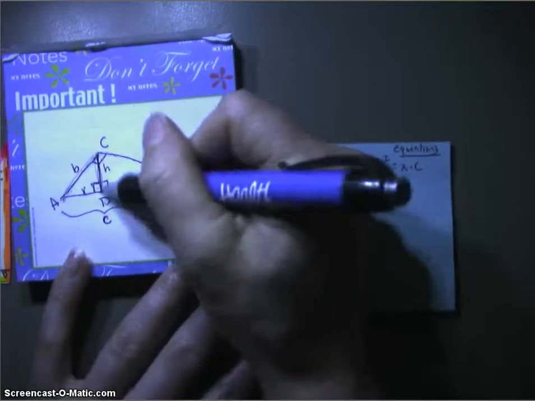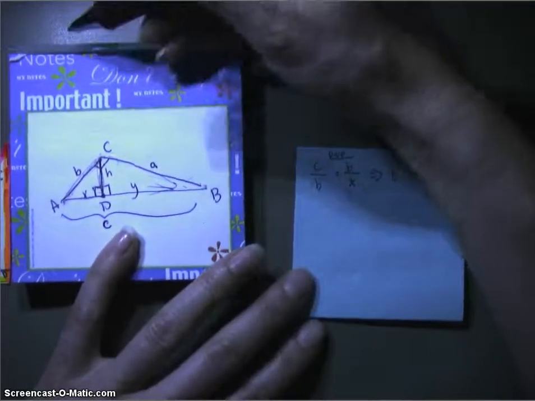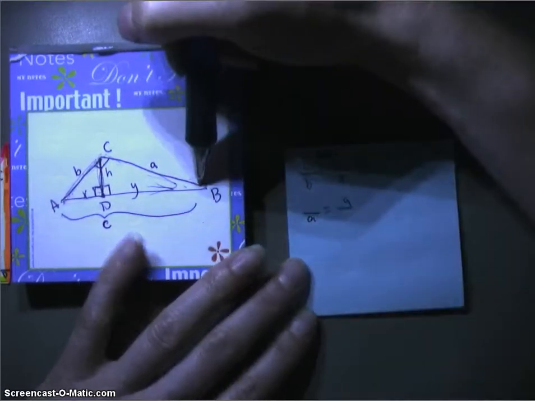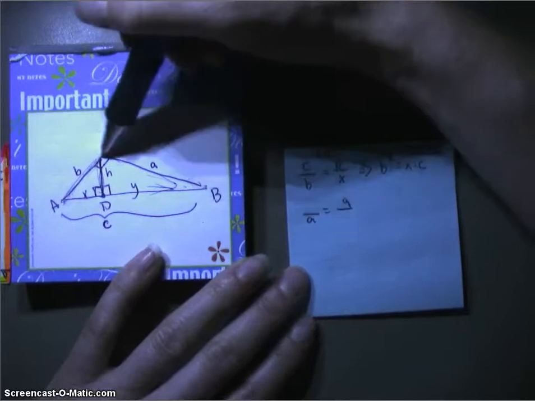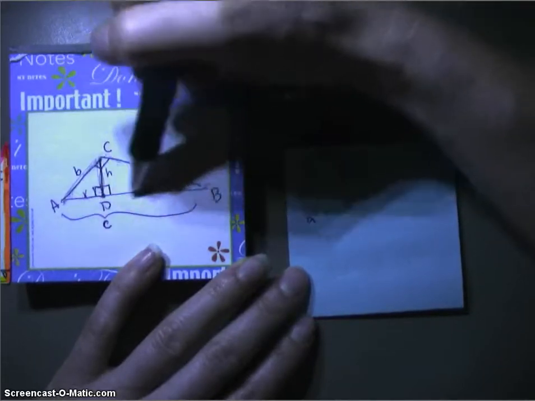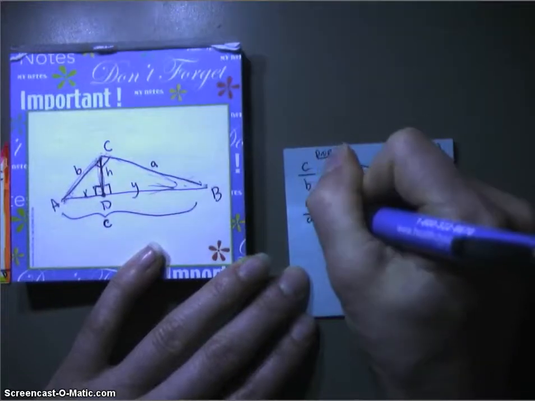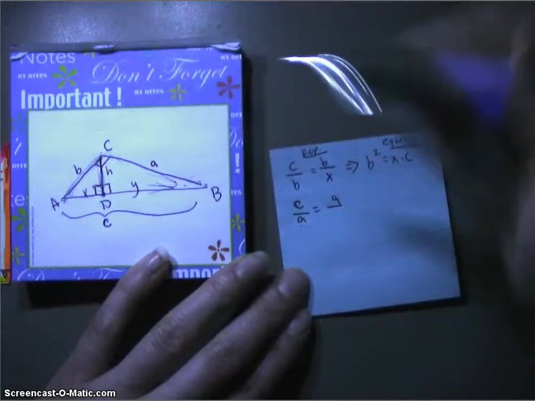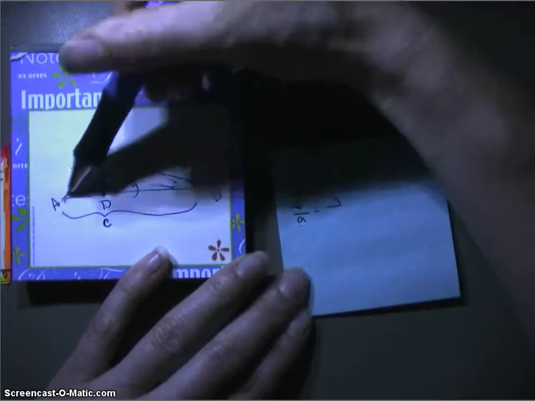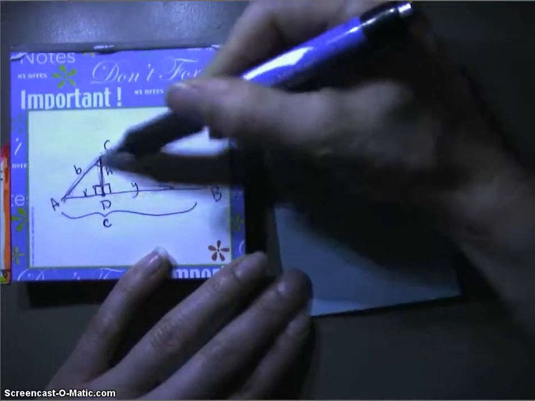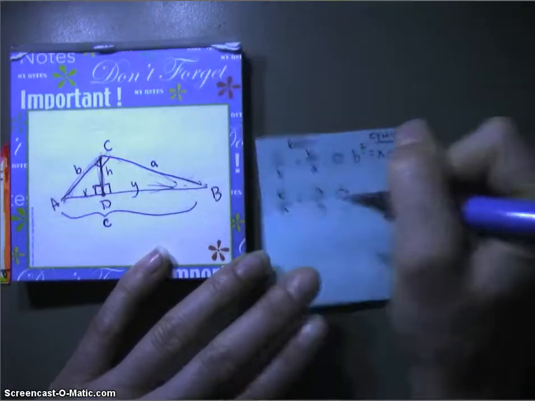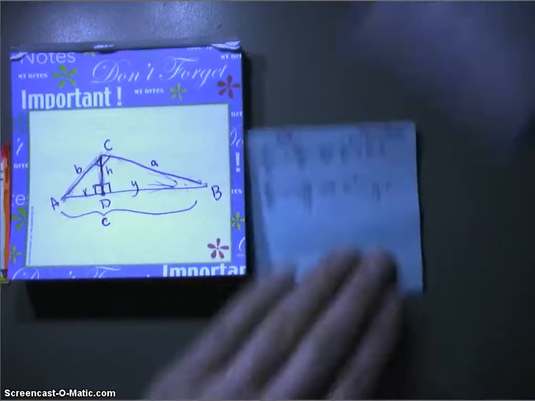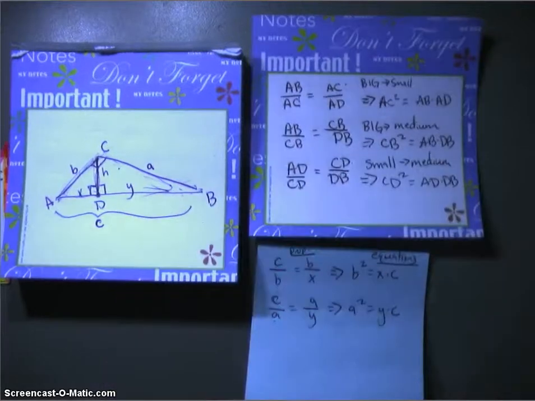Then if I compare the medium triangle to the large triangle, the one side that they have in common is this side A. So that's going to be my geometric mean. Segment A on the medium triangle is the hypotenuse, and on the large triangle that matches up with segment C, the hypotenuse on the large triangle. And then segment A on the large triangle, because I'm going from large to medium, is the longer leg, so on the medium triangle the longer leg would be segment Y, or its equivalent would be A squared equals Y times C. A little easier. It's equivalent to all these other ones that we're writing over here. It just looks a little bit cleaner this way.